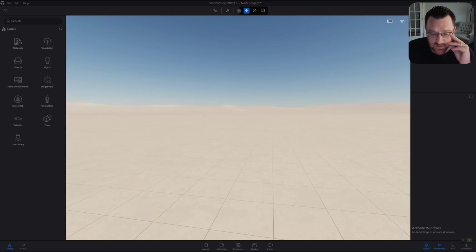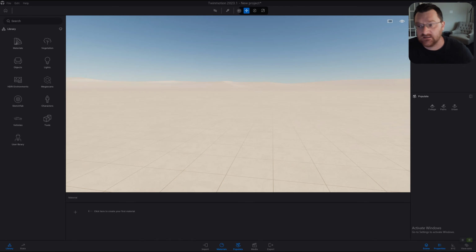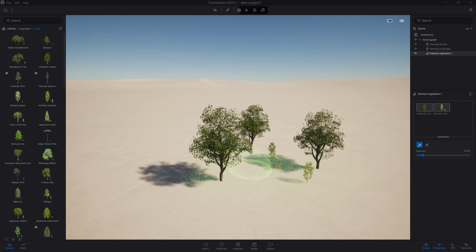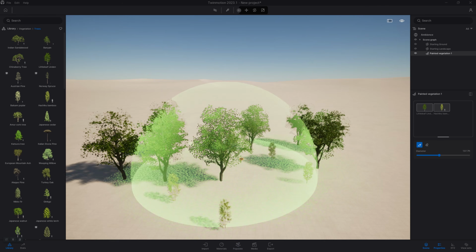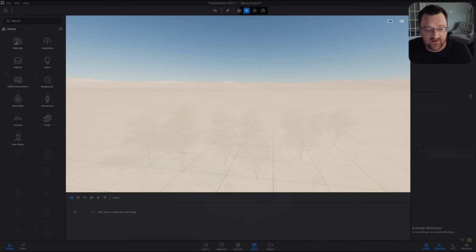All right, I'm gonna move the little icon up here. And down here on the bottom, we have some of the tabs that you're gonna spend a lot of time on, including the import, the actual materials. Populate is going to be if you're going to put trees, really if you want to use either paths or if you want to use brushes to paste in your trees and landscape. Finally, we have media, which is where we're going to store our camera shots. And if we do a little video, this is probably where we'll start setting that up. And lastly, our export tab.